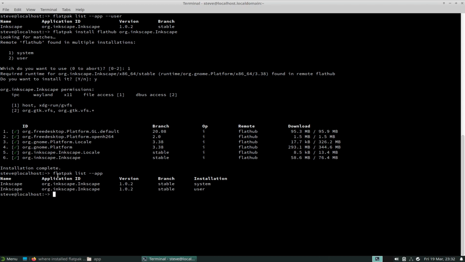And here we can see now we have installed Inkscape in the system for all users and for only this user here.